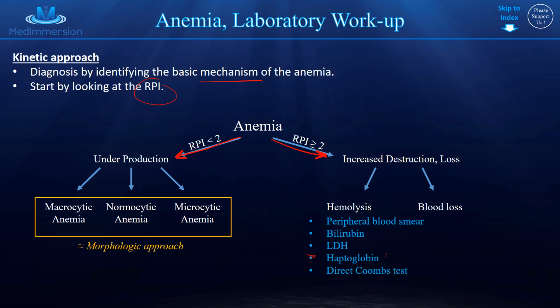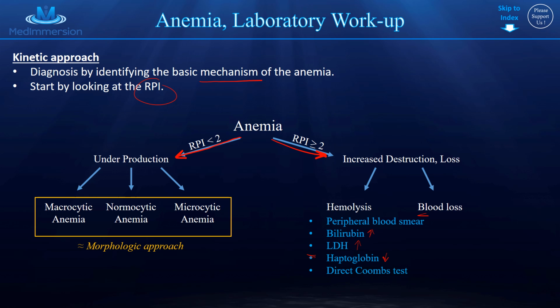Haptoglobin is a protein that floats around in your bloodstream. It captures or binds to free-floating hemoglobin as a protective measure. And it's a protective measure because free hemoglobin can be dangerous. It can cause oxidative stress to other cells, and also, if we're not careful, we could have renal losses of iron, and other organisms would take advantage of iron in the system, and they would be able to grow much easier. The direct Coombs test, you could do that looking for an autoimmune disease, okay, and other things as well, but this is a good framework.